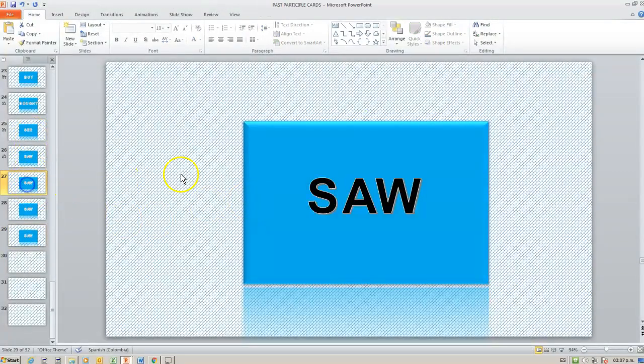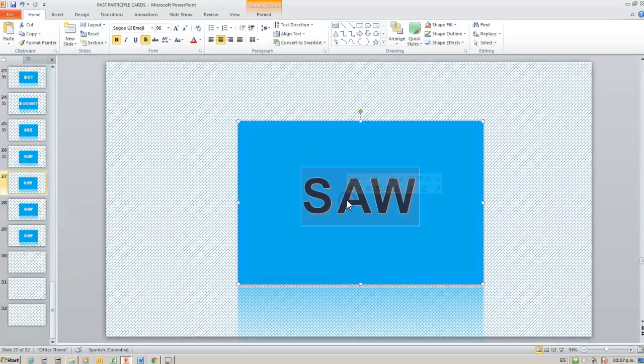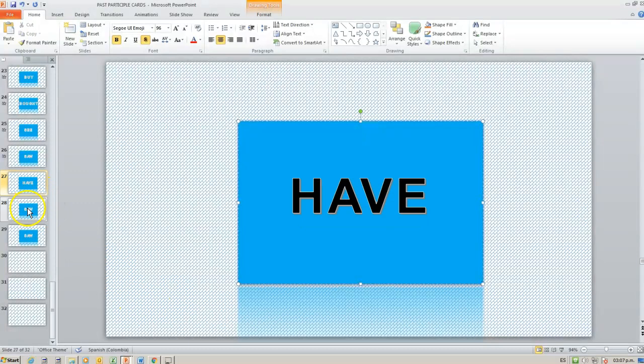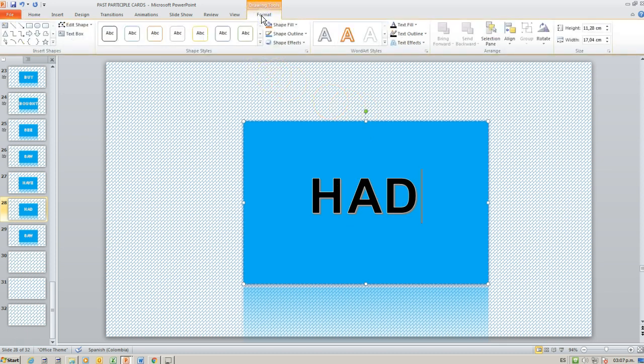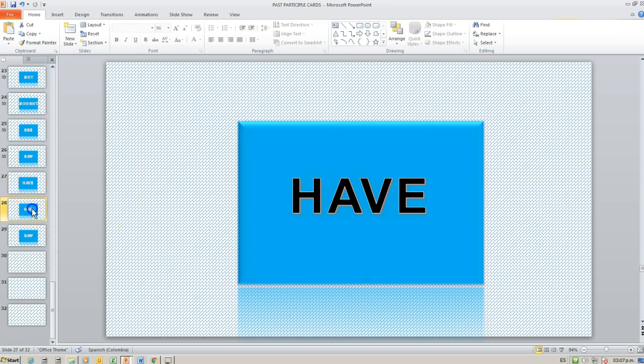Then when you have this new pattern already copied, what you do is organize it, and you write another verb. For example, the verb have. Then in the next one you write the verb had. I don't know if you already noticed that the text is a little bit different too. It's not normal text. The fonts are created with word art styles here. Yes, you can play with that basically. So for example, I already did have and I already did had.